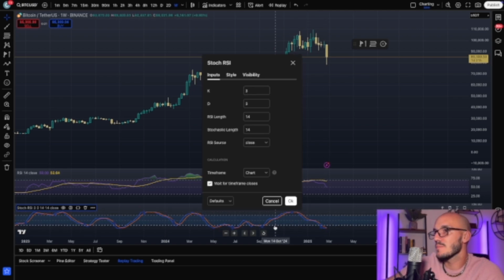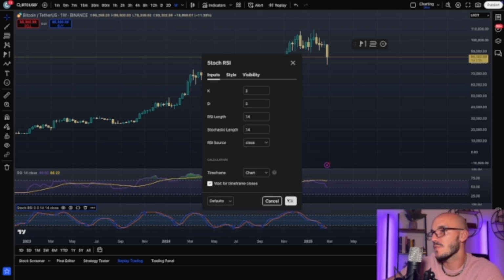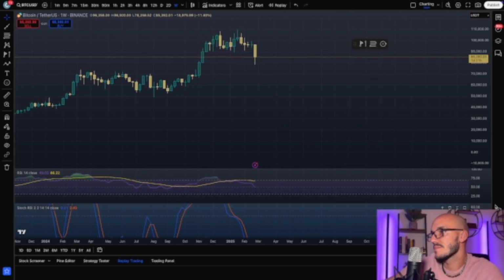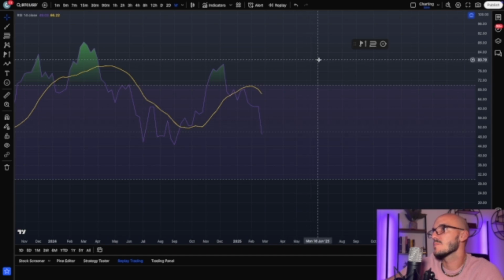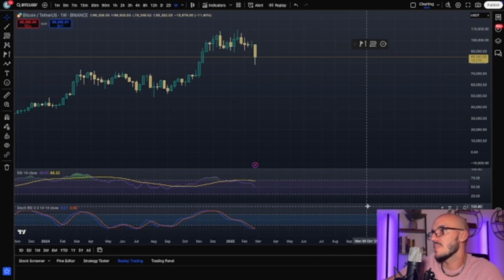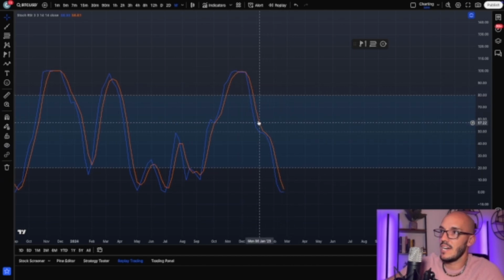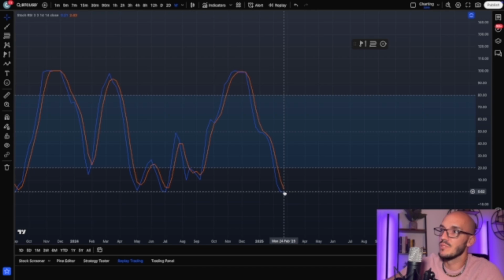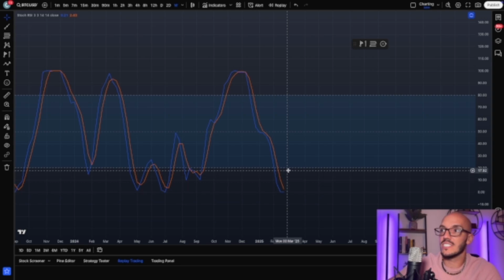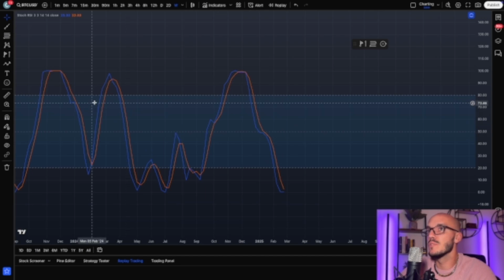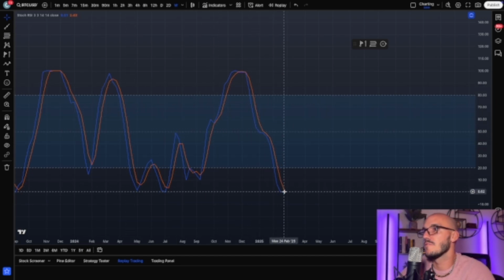So it's the 3-day simple moving average, but when you're getting the crossover, this will let you know when the shift in momentum is occurring. So for example, let's zoom in on the stochastic here. When the blue line starts to get oversold, right? And the orange line is catching up to the blue line and the blue line looks like it's getting ready to cross, that can indicate to you that, hey, we're starting to get some bullish momentum. So the blue line moves faster than the orange line, right?